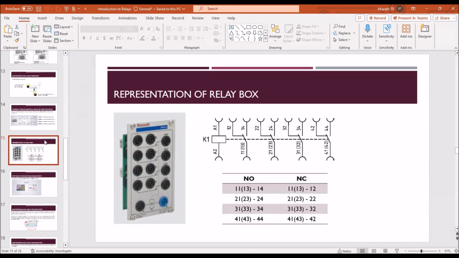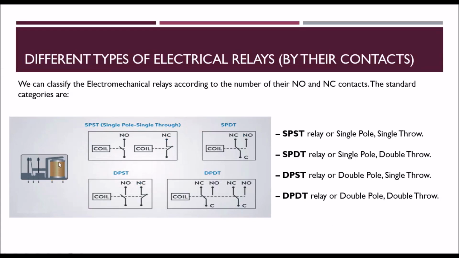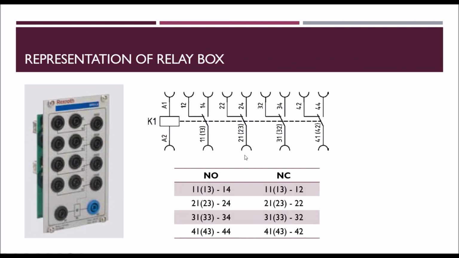In practical application, a coil can have a normally open contact and a normally closed contact, sometimes separately normally open, normally close. And this is actually single pole double throw, SPDT. SPDT contacts are used in our laboratory, that means the Bosch Rexroth laboratory. Relays are using the SPDT contacts, single pole double throw. This is what practically you can see in the laboratory.